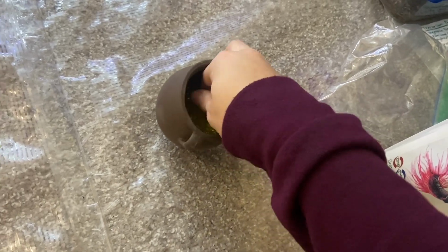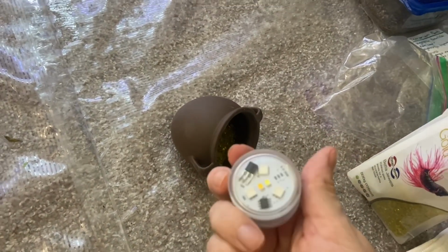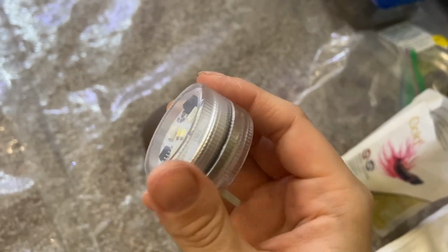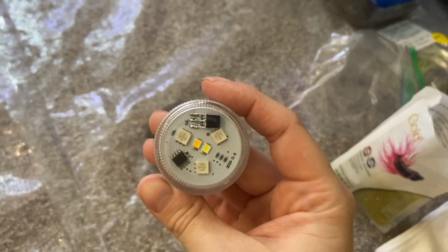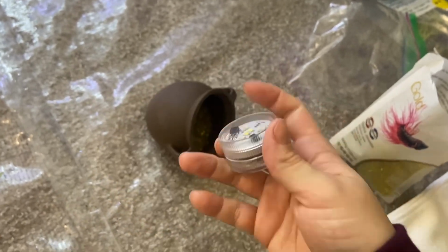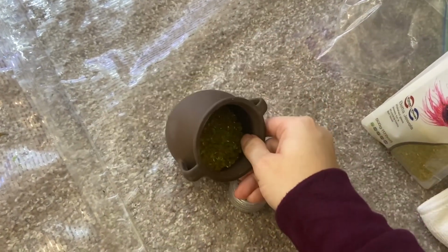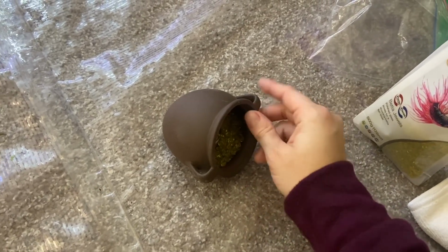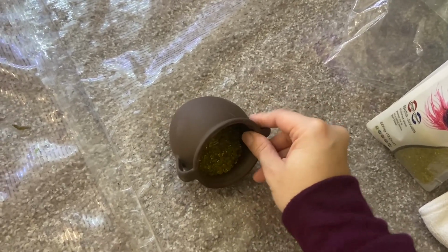And let me get out the light so you can see. So I have a few of these lights already. These are just submersible little LEDs. And yeah, I bought one pack. I can't remember the price, but I'll put it down below somewhere. Also Amazon. So you get a few of these, and I'm just gonna use one for this project. So, yeah, made some room in there. Put the light in, kind of just cover it up with some of the little yellow beads or pebbles, I guess you'd say.